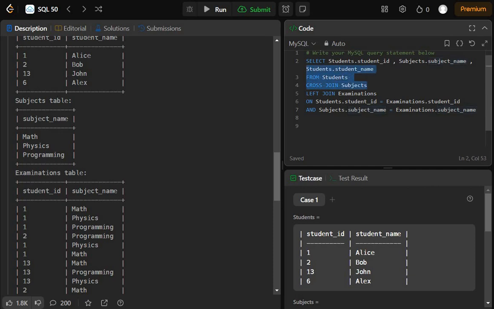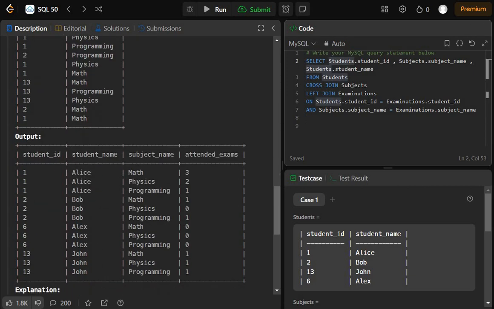Now we have to return the count. For that we have to return a column, attended exams. This should return the count of how many times that student appeared in that exam. For that we will apply the count function.